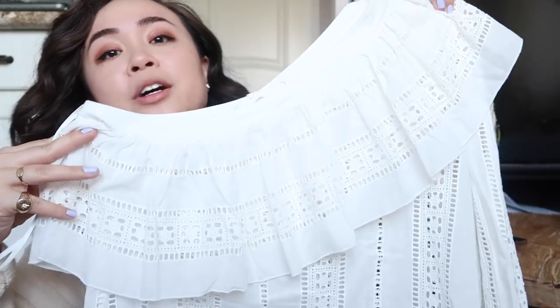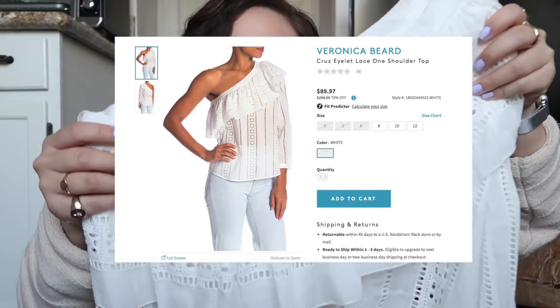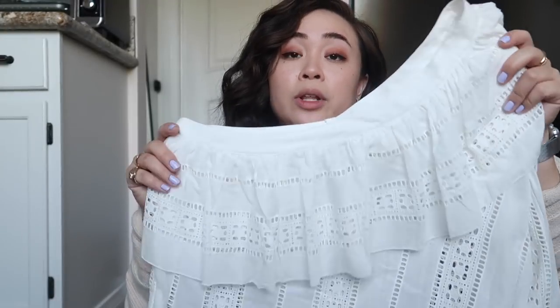This is actually my last clothing piece because everything else is accessories — I'm an accessories kind of girl. This is a Veronica Beard blouse, and I'm really into one-shoulder styles as you can tell from the other tops I've shown. It's so cute on, super breathable and lightweight — perfect for summer. I can see myself wearing it to a pool party, barbecue, or picnic. If you don't know Veronica Beard, it's actually two designers — both named Veronica — who are sisters-in-law, and I used to work with that brand when I was at Nordstrom.